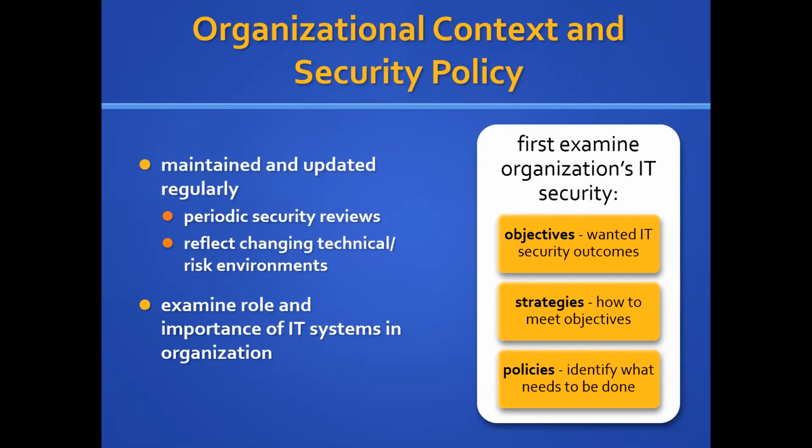Are you in the banking industry? Are you in the entertainment industry? Are you in the airline business, with the safety of your passengers? All of these things have to be considered. What type of an organization? Given that, you want to look at periodic security reviews and something that reflects the risk environment that you're going to be in, which is something that changes constantly.